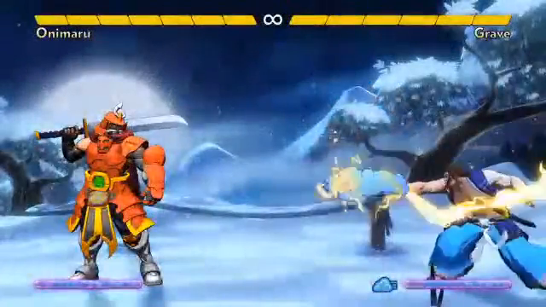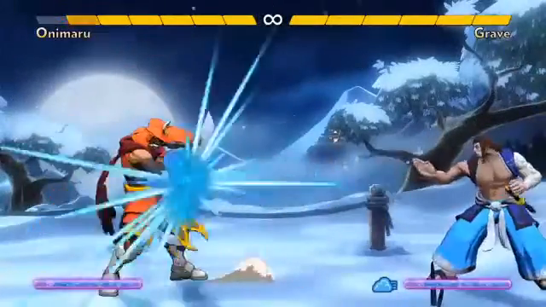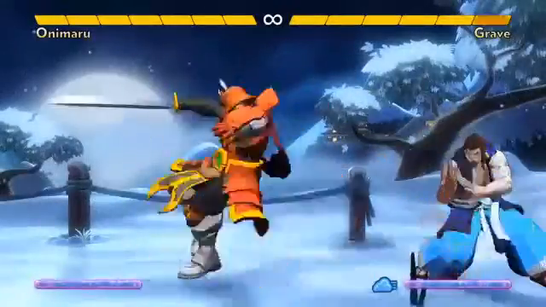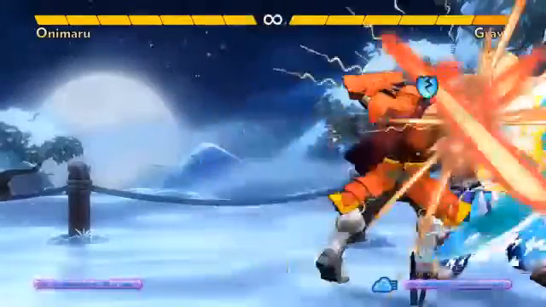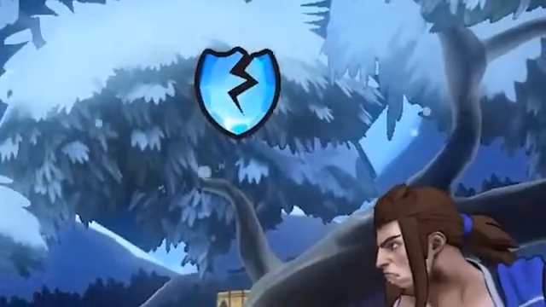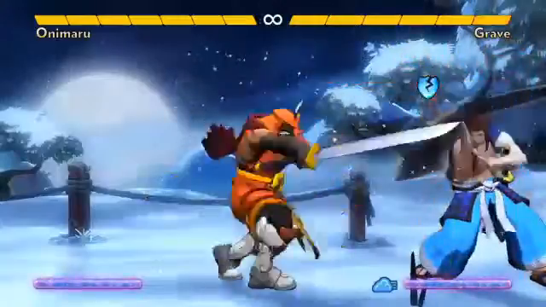Onimaru has a unique mechanic called Guard Crush. Normally, when opponents block 3 special or super moves, they lose a point of life, which we call block damage. But against Onimaru, rather than taking block damage, they get hit for real. To help opponents know they're in danger of this, whenever they block 2 such moves, a shield icon with a crack in it appears over their character, indicating they're in danger of a Guard Crush.